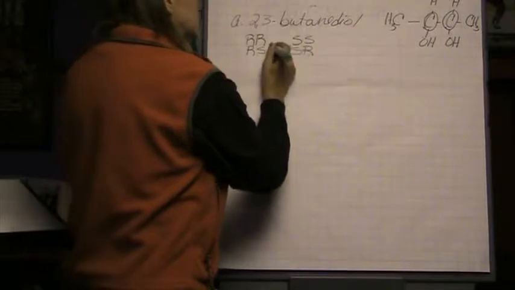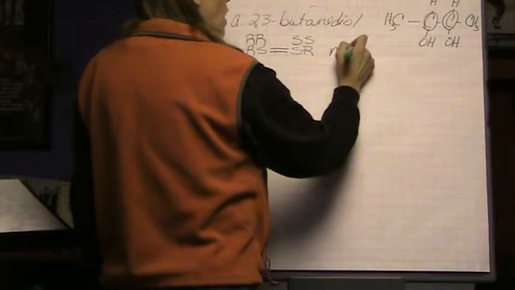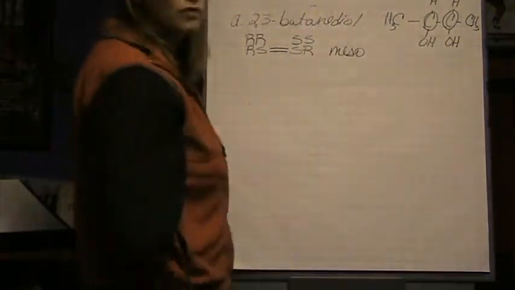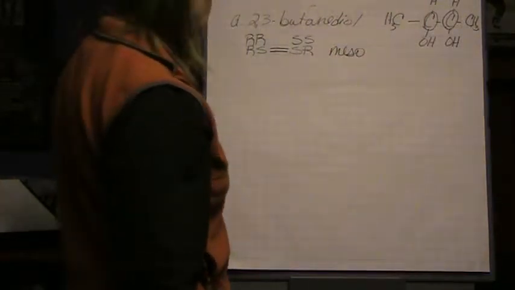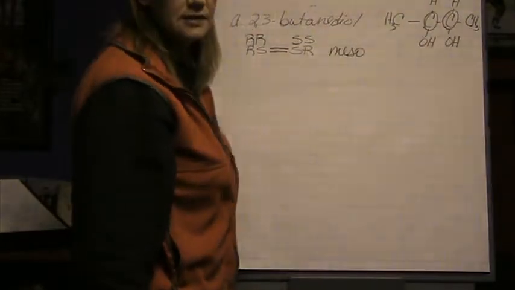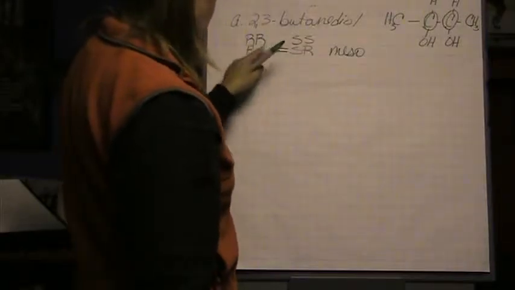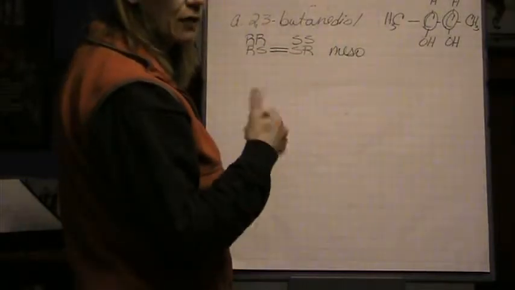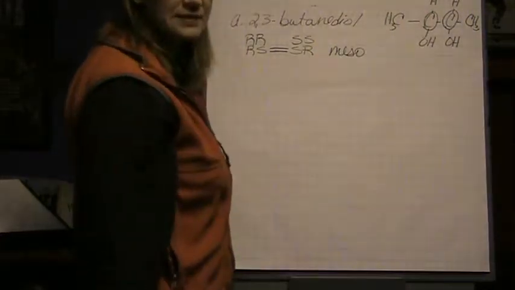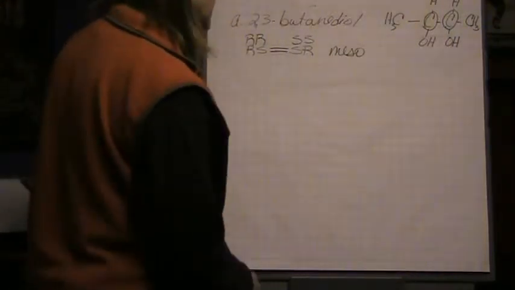So what that means is these two are identical. We could draw them both out, but we'd find if we went this way and this way, we had the same thing. We had that meso. Because when they have the same 4 attachments, that means SR and RS are just backwards. If we went SR, RS, we'd have the same exact thing. So what that means is we're only going to have to draw 3 things this time. So that's kind of good.